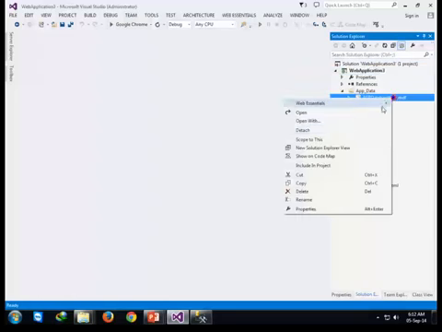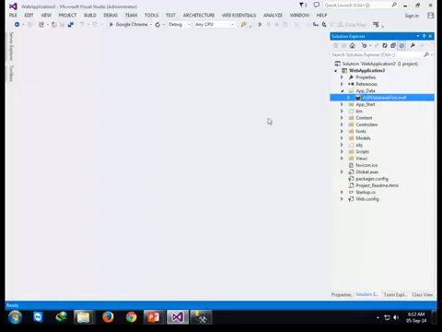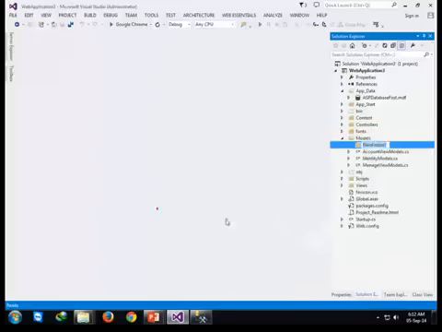Include that database, and then inside the models folder, I'm going to create another folder called entity model.